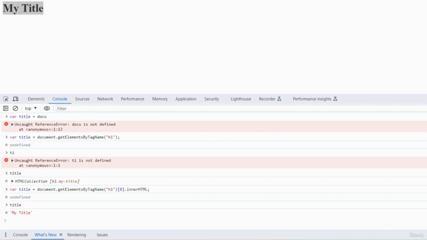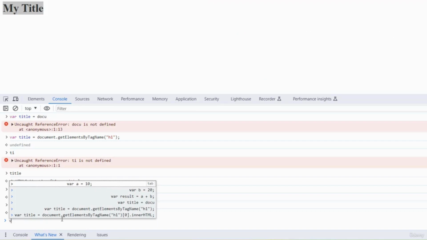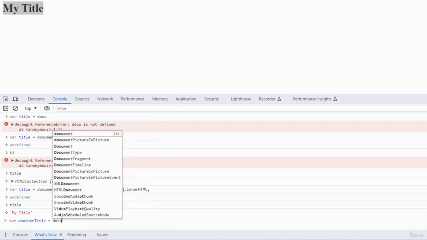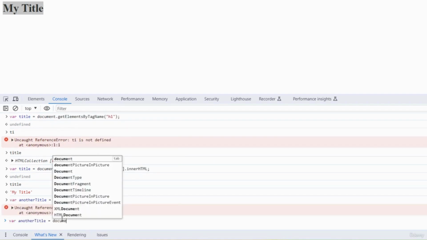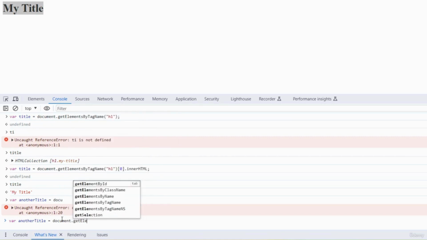So we also have this class my title, so we can also grab this title using this class. So let's take another variable with the name of another title and simply use document dot get element by class name, and here I need to specify dot my title.